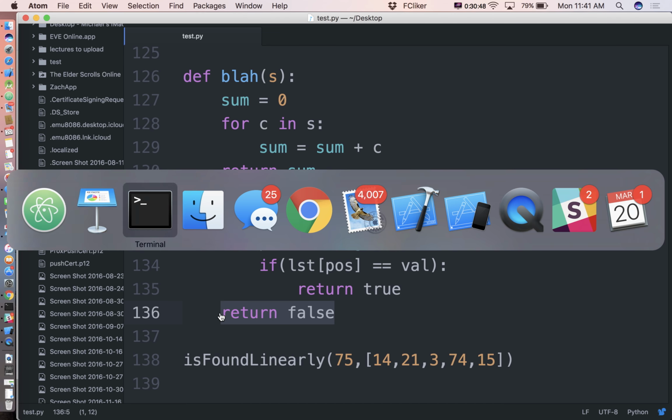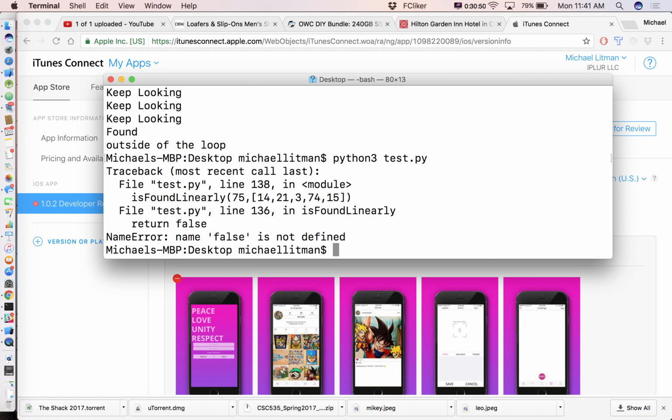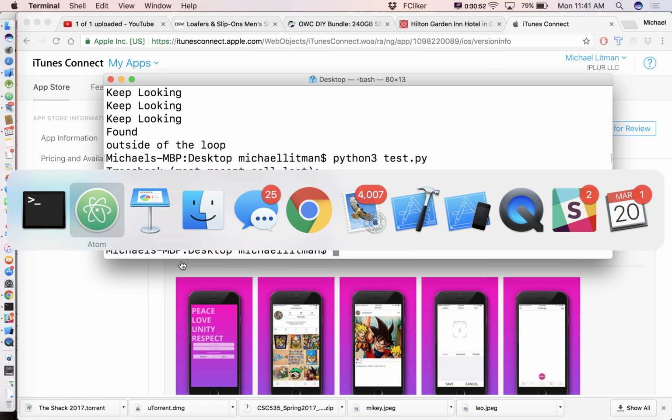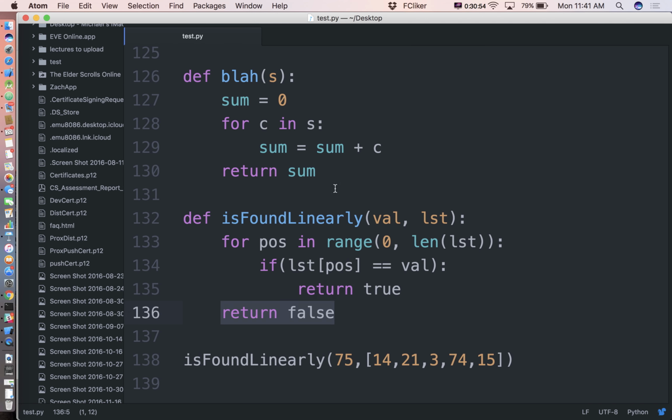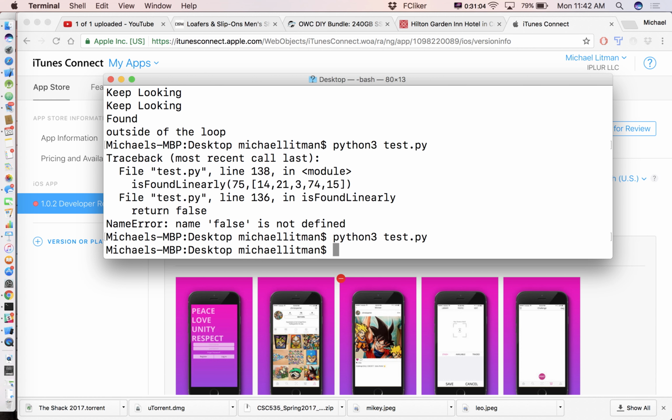Oh, true and false not defined. Are they capitalized? Okay. Program ran fine.